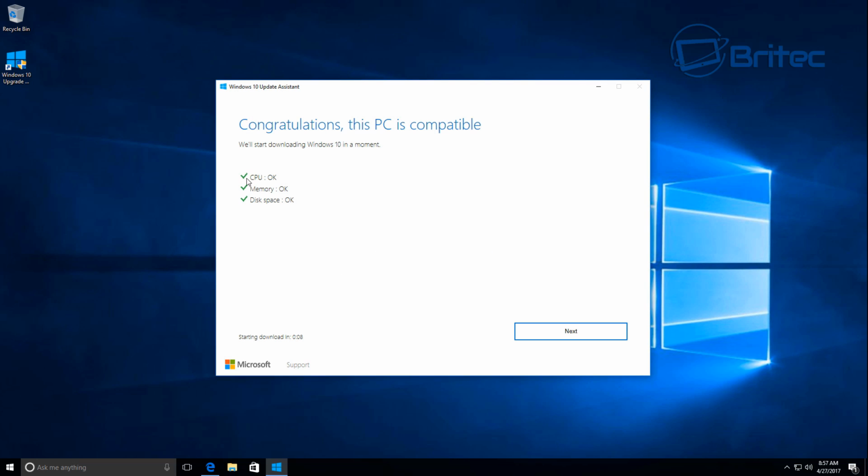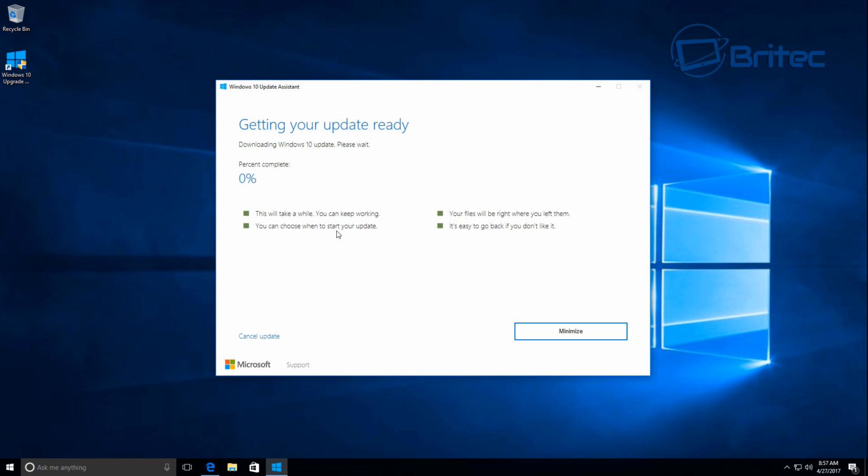It'll do a quick CPU and memory and disk space check for your computer, and then go next. And what's going to happen is it's going to start to download the actual file that it needs to update your system. And this may take a bit of time depending on what area you're in and how fast your internet is and all that sort of stuff and what time of day it is. But you can see the actual update here will update your system without losing any files. It also gives you the right to roll back if you wish to do so. So I've speeded this process up. Now it's going to start to verify your download just to make sure everything went okay with the download. And this is part of the process, you can't skip this.